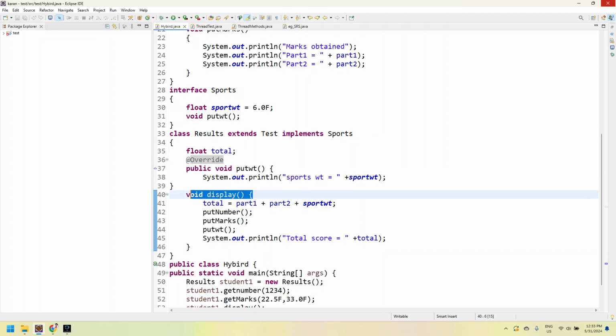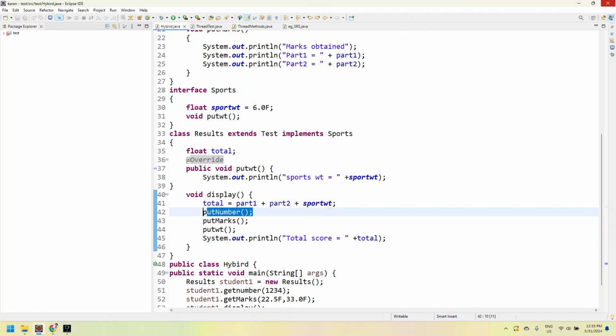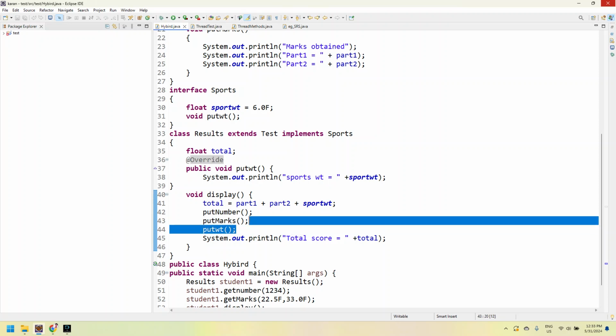Void display begins the display method, which prints all the information. Total = part1 + part2 + sportWt calculates the total score by adding part1, part2 and sportWt. putNumber calls the putNumber method to print the roll number. putMarks calls the putMarks method to print the marks. putWt calls the putWt method to print the sports weight.